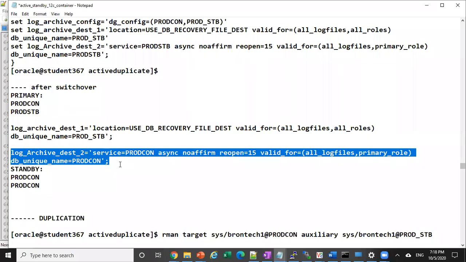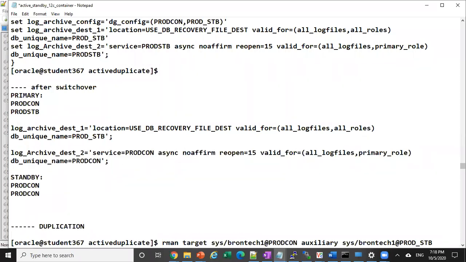So what are you saying? If you have a role change or a switchover, we have to go back and change those parameters? You can do it right now. That's what you should be doing now. You don't even have to wait until you have a role change. That's something you should be doing now.